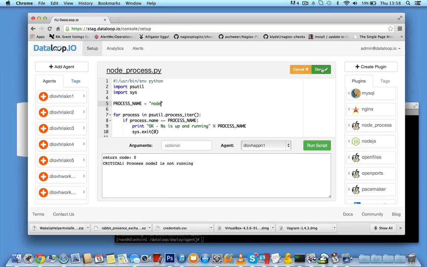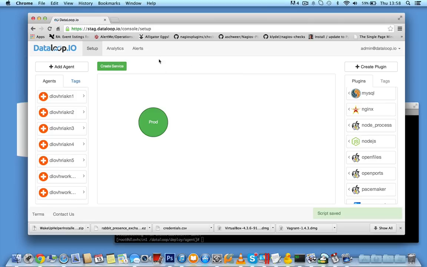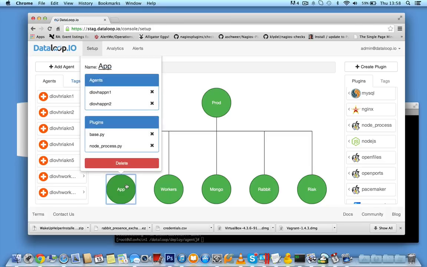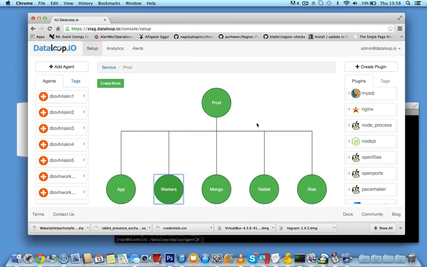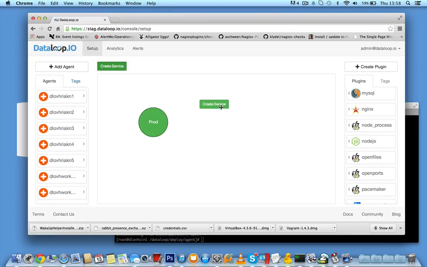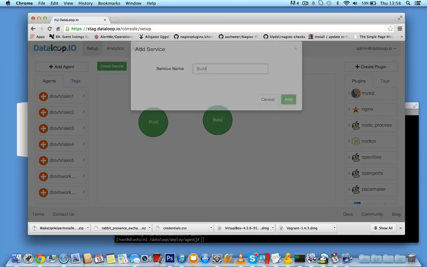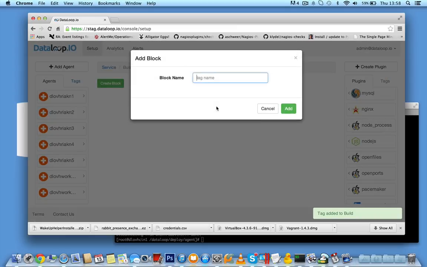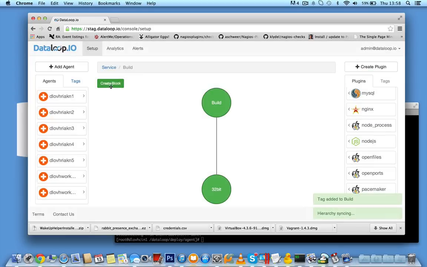So save that. So as you can see, I've actually built up a fair amount of coverage here. I've got my production environment monitored. I've got my 2 app boxes, my workers. Any of those fail or go above certain thresholds as defined by the Nagios checks, they're going to alert. I might as well also do my build system. My build system, actually I've got 32-bit boxes and 64-bit boxes.